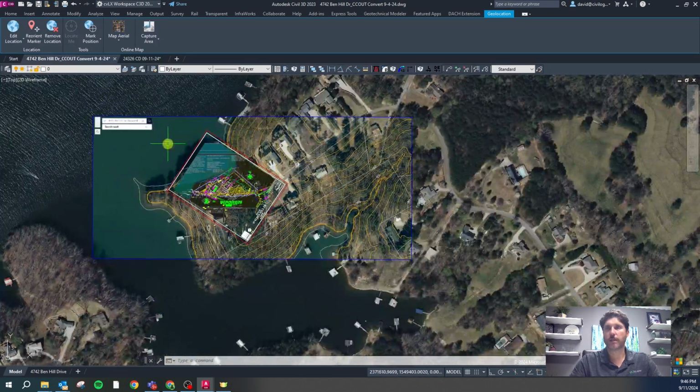So one tip is that you turn on the aerial when you're going to capture things like this that you want to trace in, and then you can more accurately align that image to the background image in CAD so that everything lines up better. And we have another video, I think it's called something like aligning an image to a project, and we walk through exactly how to do that.